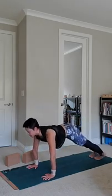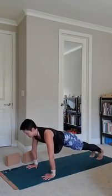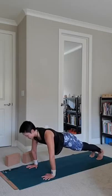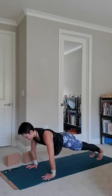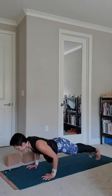Inhale, coming forward to plank. Option to lower the knees to the ground, holding a few breaths here. Spine is nice and long. Can we find a little bit more length along the neck? Belly's drawing in. And then when you're ready, again, we're going to lower all the way down to the ground.